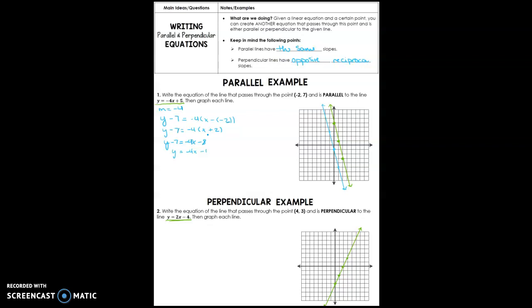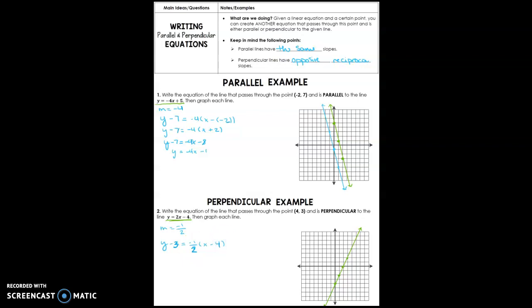And so now if you're using your slope from your first equation and you want to find something that's perpendicular, your slope currently is m equals 2, and now you want to find opposite reciprocals. So the slope that you should have used is m equals negative 1/2. Okay? And so now if we're using this point 4, 3, we're going to plug this into point slope formula. So we get y minus 3 equals negative 1/2 times x minus 4.